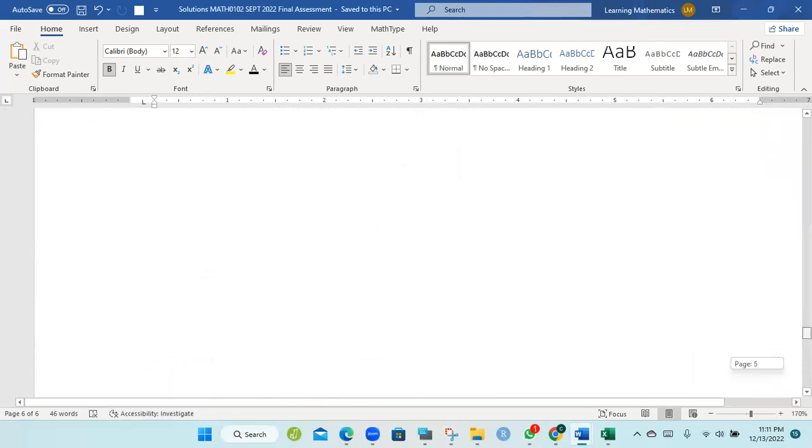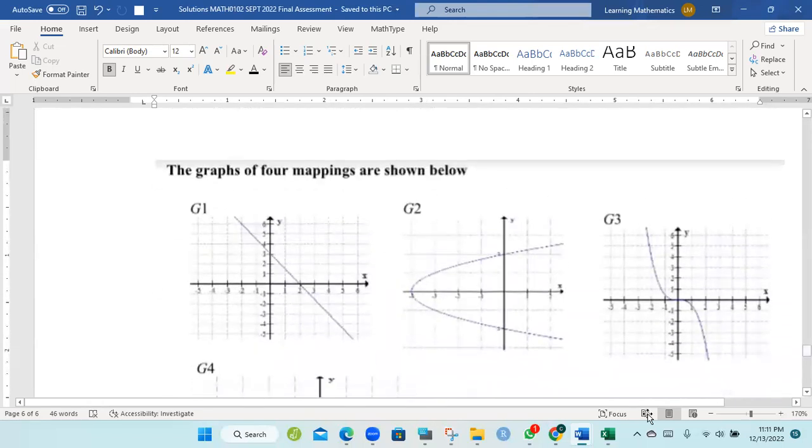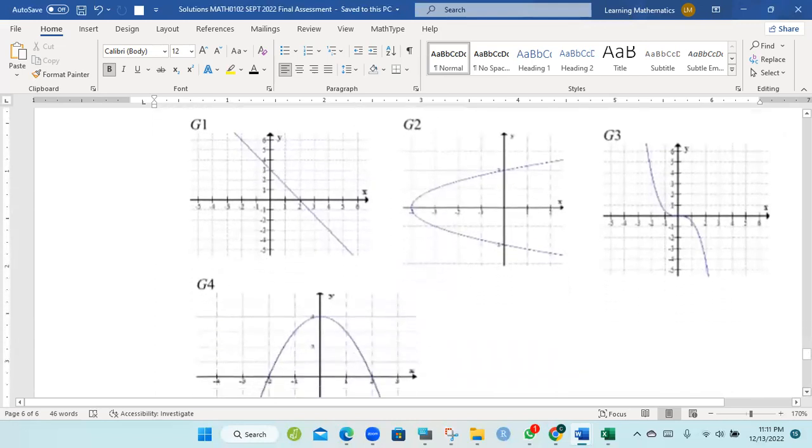Let's take a closer look at it. For example, if you look at the x of -1, x of -1 is mapping onto a certain y value, and it maps onto another y value. Let's say the x of 0, mapping onto 2 and mapping onto -2. So for graph number 2, you have x's that are mapping onto more than one y, and that is not a function.